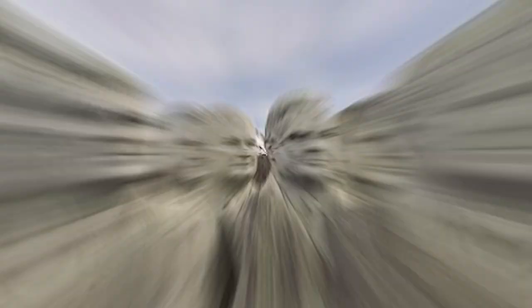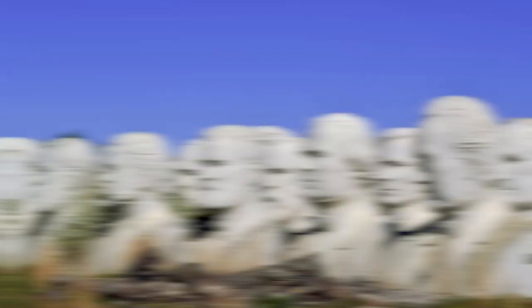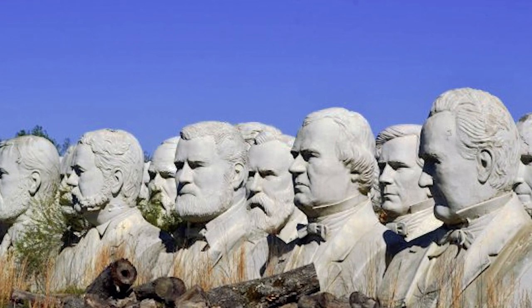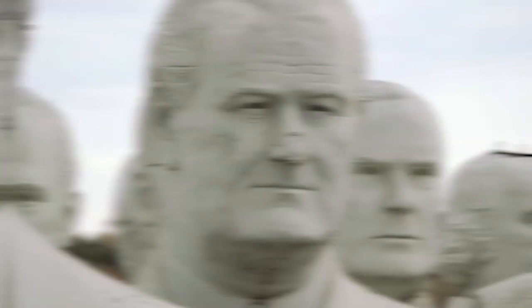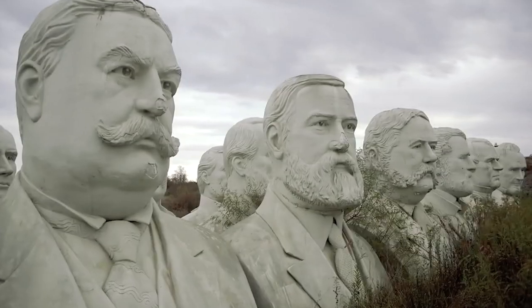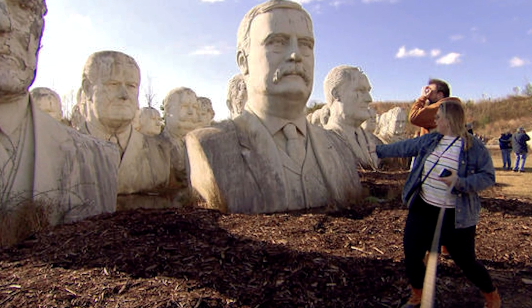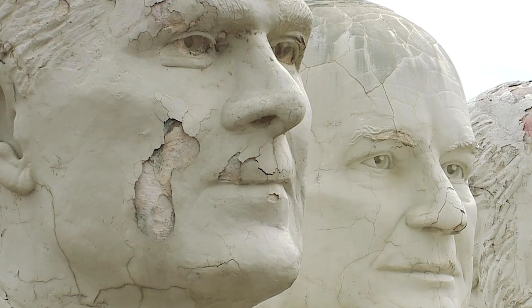The Presidents of the United States are more than just figureheads to the powerful country. But if you were to travel to Croaker, Virginia, you might actually find some literal presidential figureheads. These giant aging busts were sculpted for the Open Air Museum and Presidents Park in Williamsburg, but things didn't quite work out and the park closed permanently just a few years after its grand opening. A man named Howard Hankins didn't want the 43 sculptures to go to waste and commissioned them to be moved to where they sit today. The busts average around 20 feet tall and weigh around 20,000 pounds each. It cost over $50,000 to move them, but more than a few were damaged in the process.